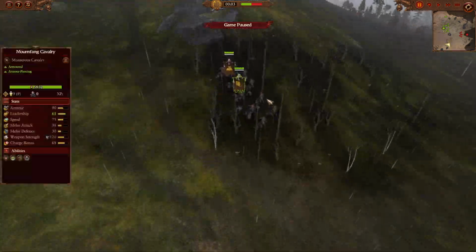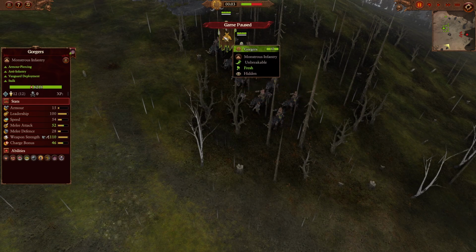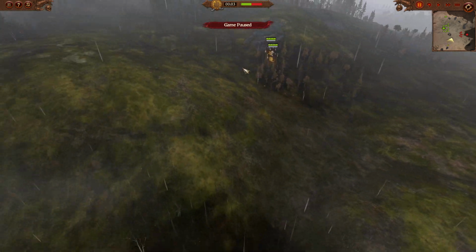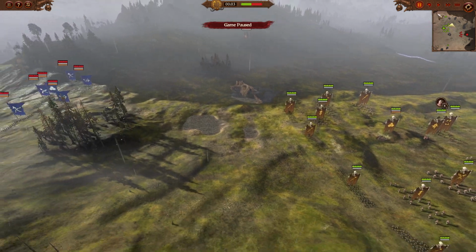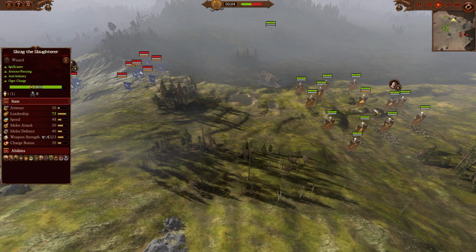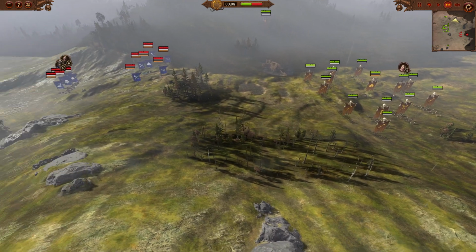So over here on the left, the same as the right, we are going to have an extra unit of the Morfang and then Gorges. So we are going to get some good bonuses and healing for the Gorges if we get them close enough here to Scrag the Slaughterer. So it's probably going to be a bit of an artillery fight here in the beginning.